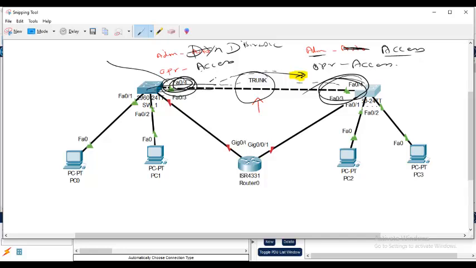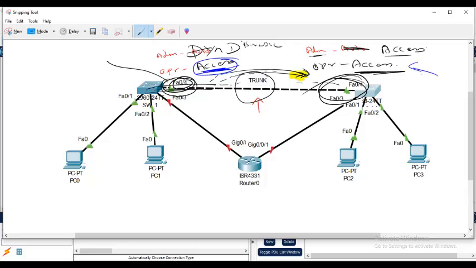Administratively, by default, this side is auto.